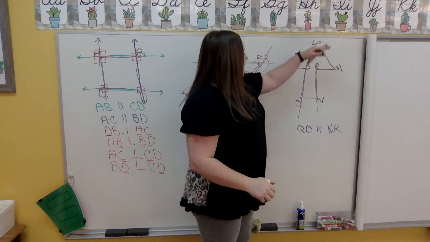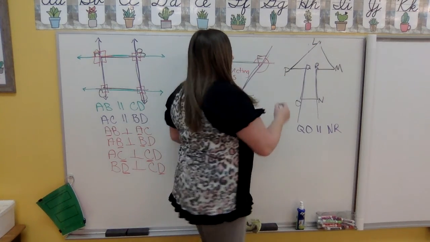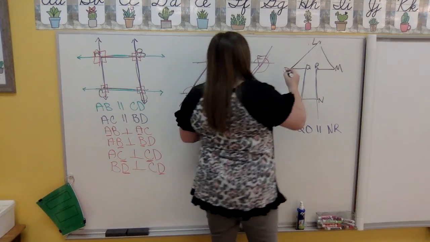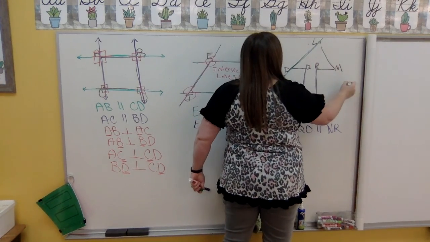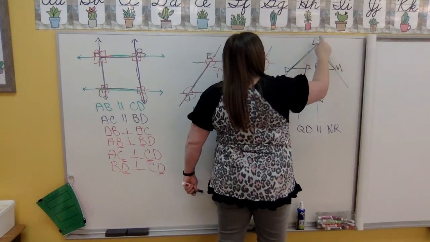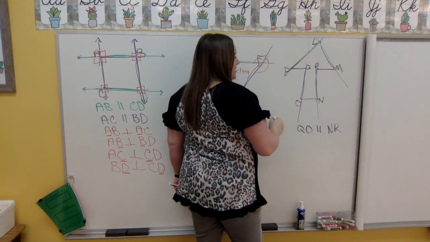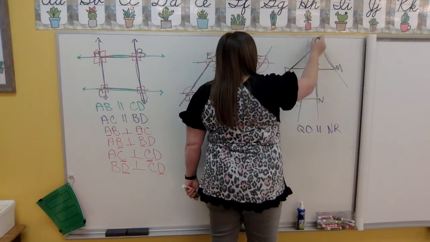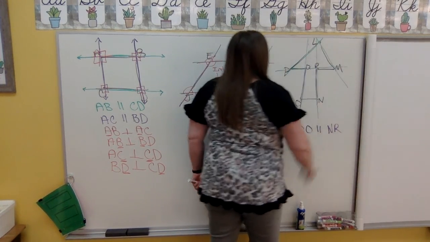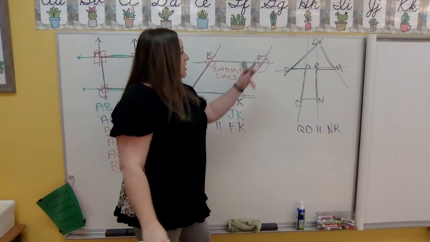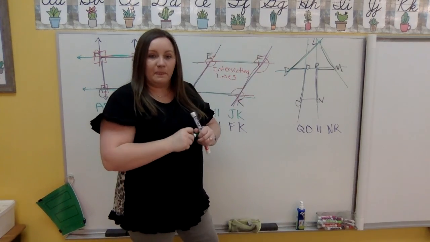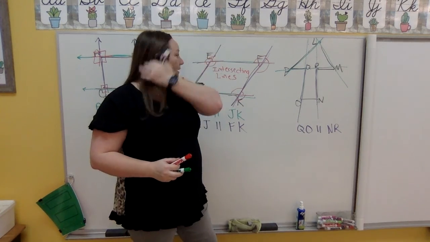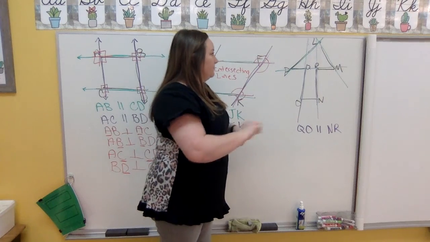But if I look at anything else, there's nothing else that's parallel, because even though these lines right here are both curved, if you get up here, they cross, okay? This line crosses with that line. Every place else, lines cross over each other. So none of the other lines can be parallel to each other. But we can check and see if we have any perpendicular lines.